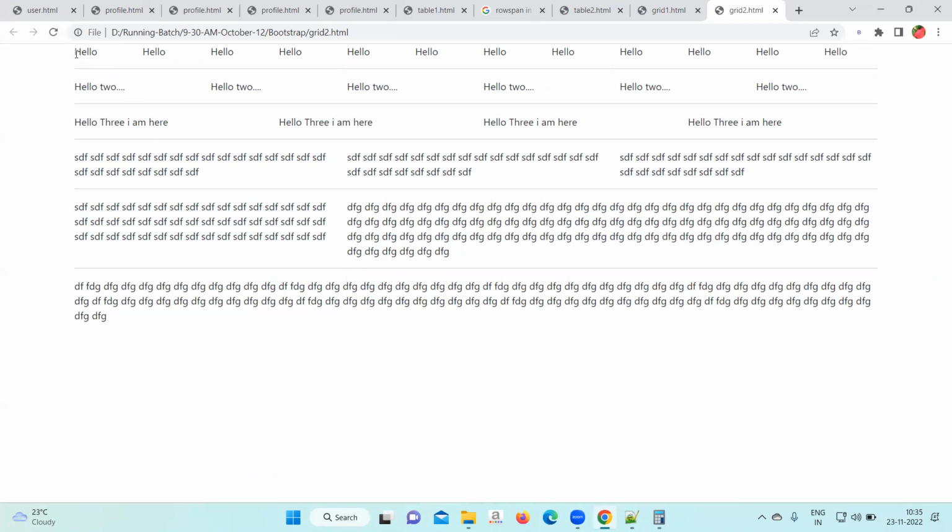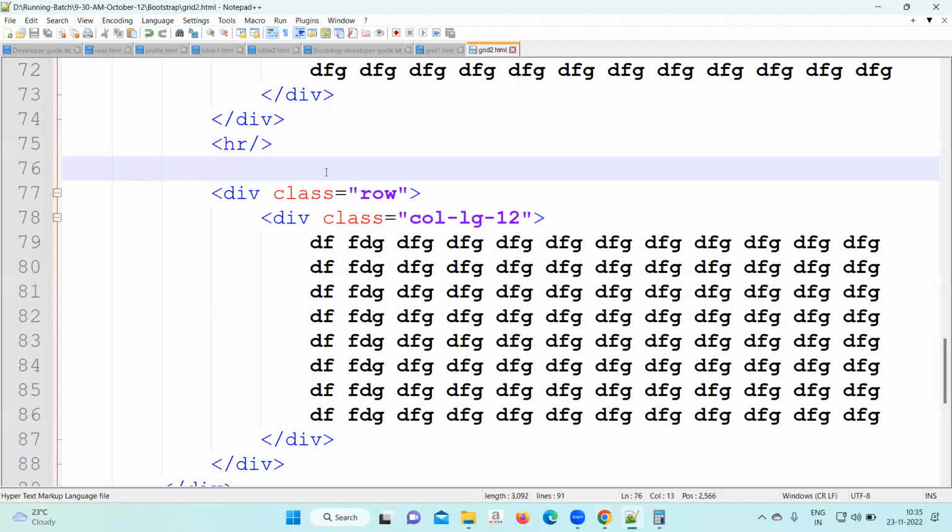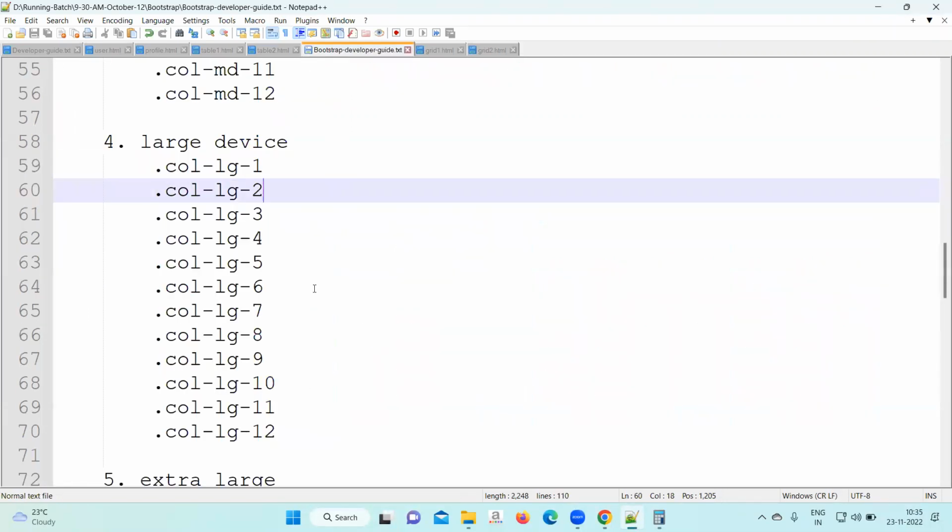Go next then. We can leave this file. We'll come to the developer guide and we can make a note again for some more classes. Then I'll guide you how to use all the classes: LG, SM, MD, Excel, double Excel. But again, get some idea on all LG. LG based, get some idea. Then we'll come back to the next one.